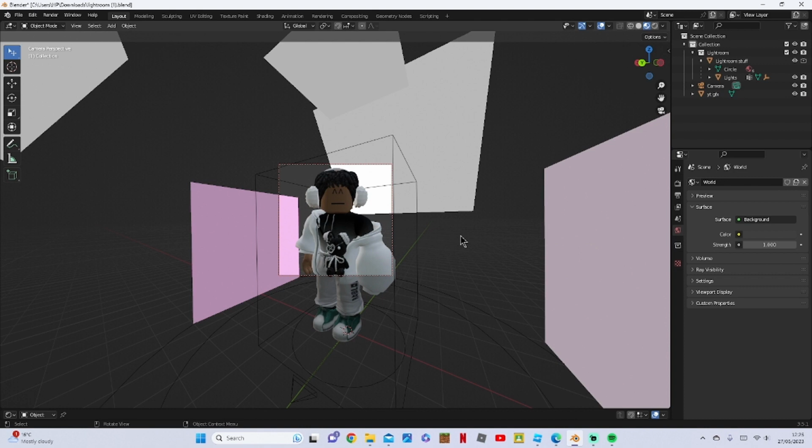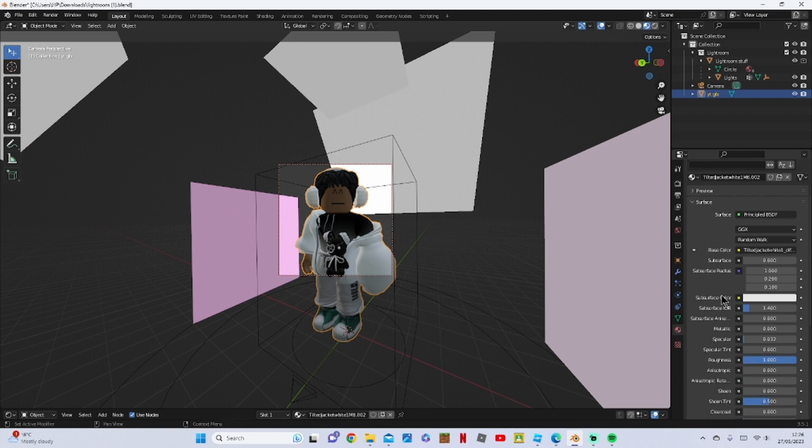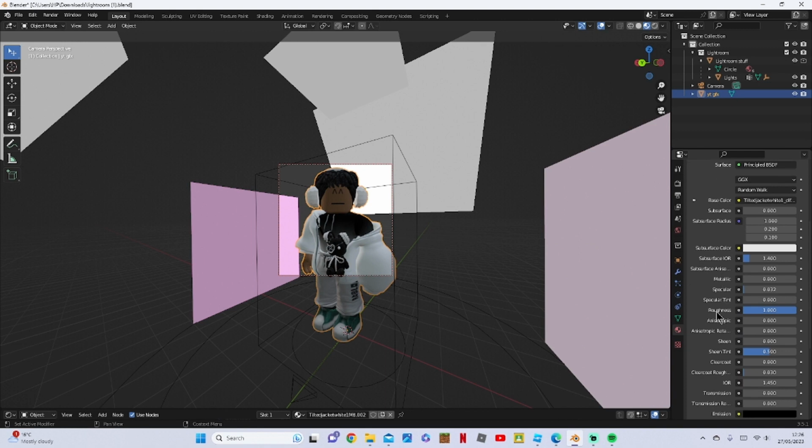Once you're happy and your GFX is fully loaded, click on this name right here. So the name that you've chosen for your file, in this case mine is YouTube GFX, select that and click on the red circle down here if it's not already selected. After you do that, you get to choose how your character's going to look. So scroll down to where it says roughness. I'm going to put my roughness down to 0. This is just a personal preference. You don't have to do this. But I'm going to turn my metallic up to about 1.97.